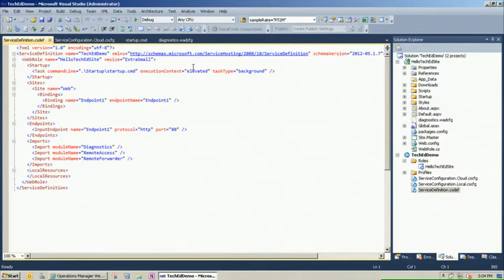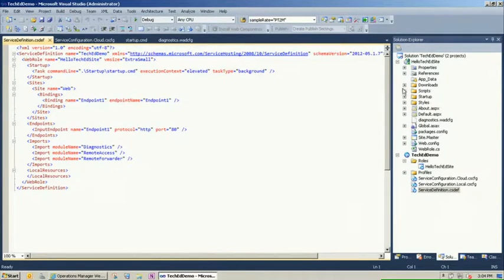And then it's going to run in the background. So there's a couple different ways you can run it. You can run it in the background, or you can run it as simple, which means it's basically in the path of that role starting up. So we like to do it in the background because that means if something happens, maybe there's an issue, it doesn't actually affect that instance starting up, and it won't affect your application.